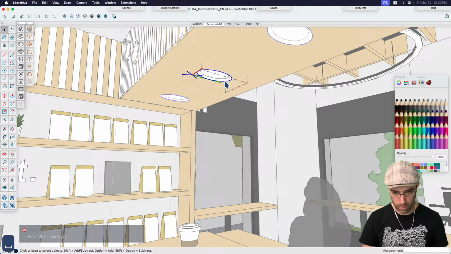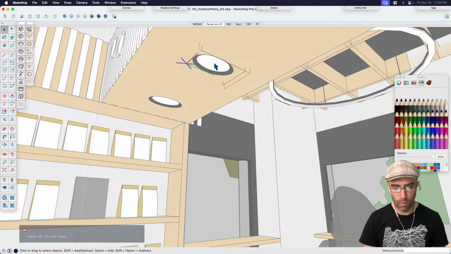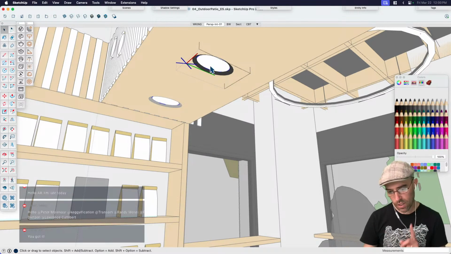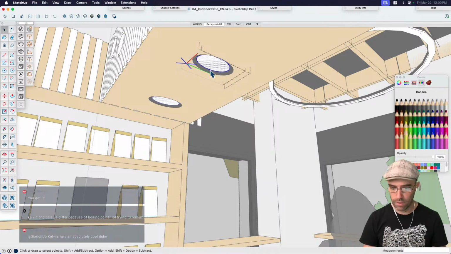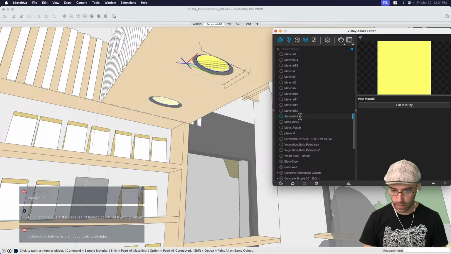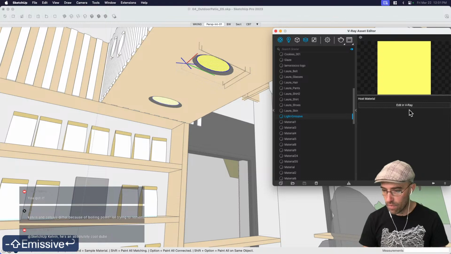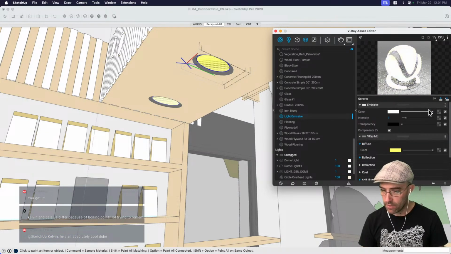I want to just paint the frame with the black. Now I'm not going to paint this one because this is where I want to apply, I could make this a mesh light or an emissive material just to compare and contrast the two. Let's go ahead and make this an emissive material. So I'm going to make that yellow. It's going to come over here. I'm just going to call this light emissive. And then from there, add what's called emissive.